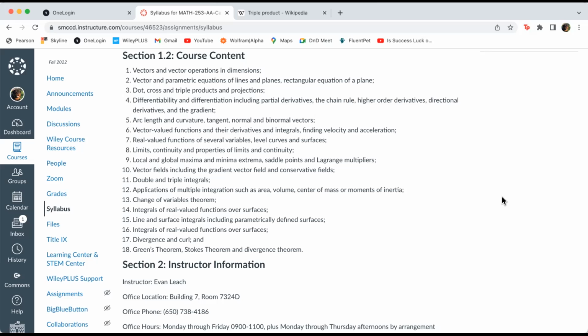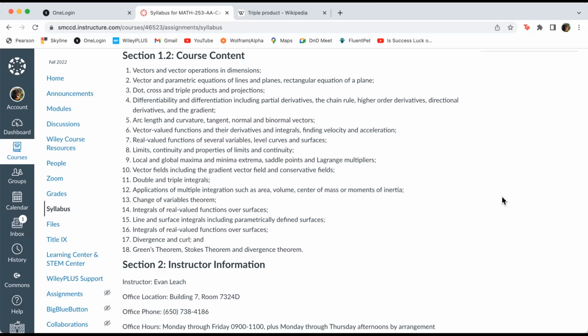So dot and cross products. Can you make the calculation? Can you interpret the results? What do I want out of cross products? Two vectors in R3 define a plane. The cross product will be normal to both vectors. So the cross product of those two vectors in the plane can be used to describe the plane itself. The components of that normal vector will show up as the coefficients in the rectangular equation of the plane in standard form. That's something that I want you to know.